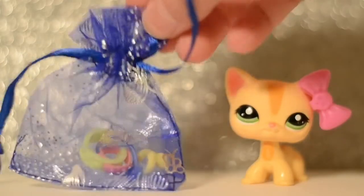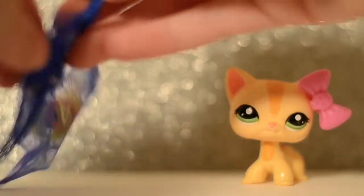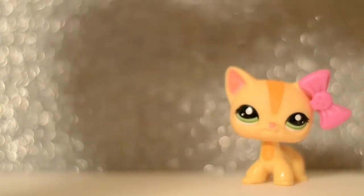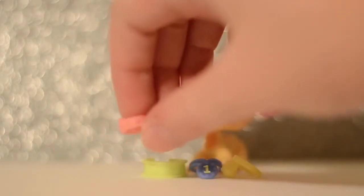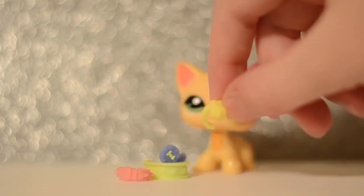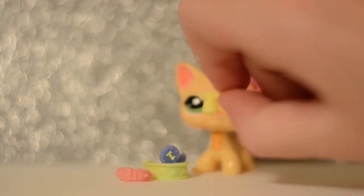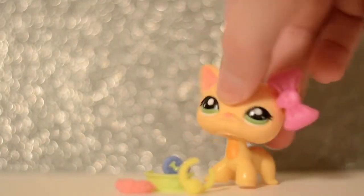All right, you guys. Here's the package of four very tiny collars. Let's just open it up. Here they come! Oh, some of them didn't go on camera. Where'd the fourth one go? So here are the four collars. We have one pink collar, one really weird green collar — it's like really thick. We have this blue collar, well technically it's kind of like a metal. And then we have this yellow collar, sort of a necklace bell thing. I can't even tell if it's a bell or not. But apparently it's a collar, so yeet. Now I shall model them for you on my sexy body.